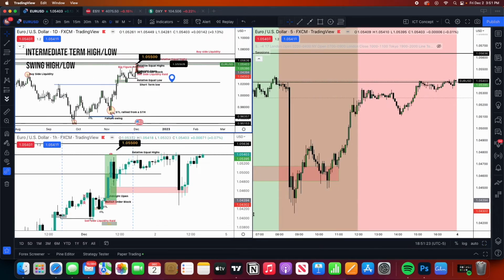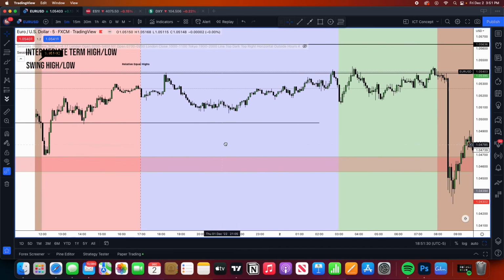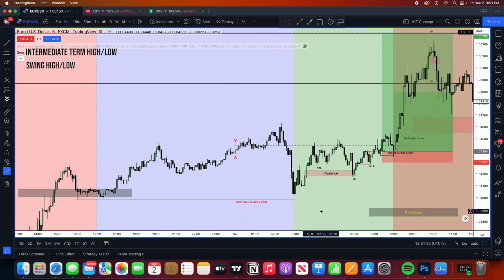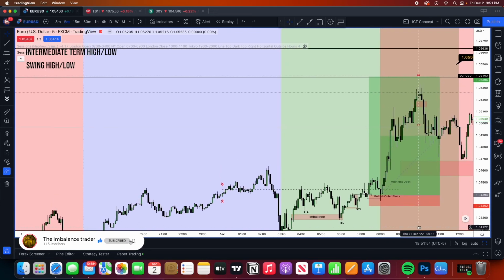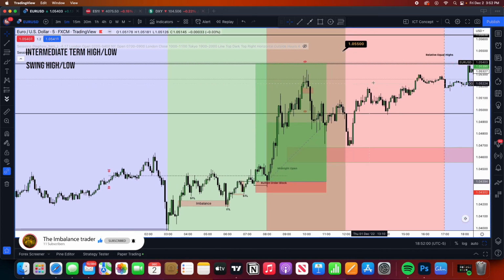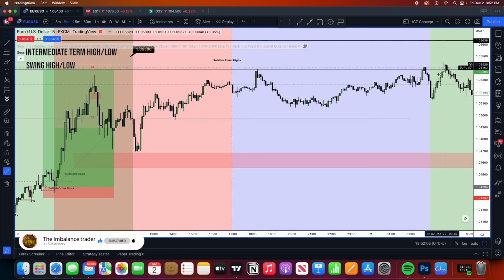The same technique that I used there is what I use to determine my entry from yesterday, and that's basically the same thing. After a run on sell liquidity, we have a failure swing. We trade right above it, created an imbalance, price trades back into it, creating an intermediate term low with two intermediate short-term lows on the right of it. This becomes my bullish order block, and my entry is based on this. My target was this level. It didn't touch it fully yesterday, but it did touch it today at this point, just by a peep, and then over time touch, get out.